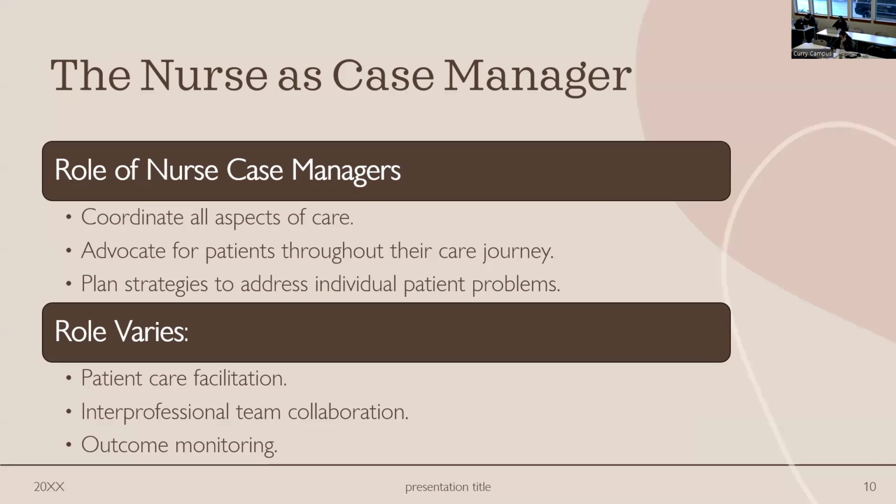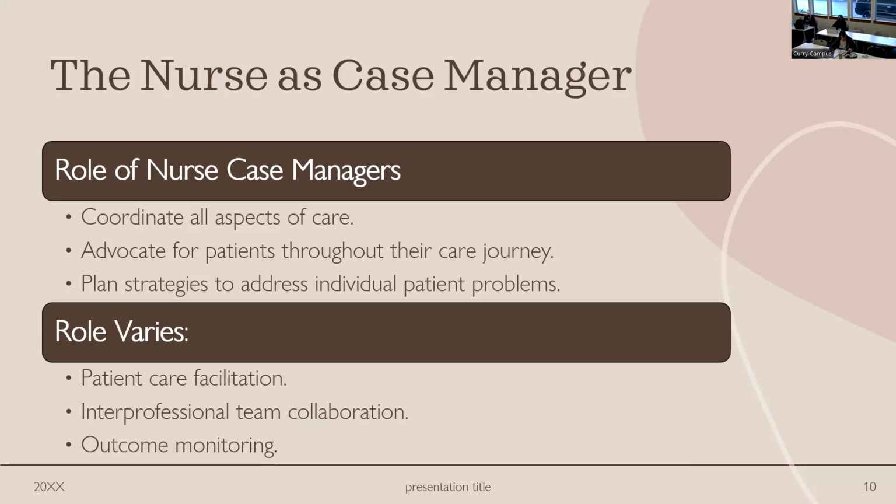And plans strategies to address individual patient problems. An example would be creating a care plan addressing complex needs for diabetic patients, including nutritional counseling, medication adherence, and foot care. Roles vary. Patient care facilitation ensures timely discharge planning for hospitalized patients with pneumonia, arranging oxygen therapy and follow-up appointments.